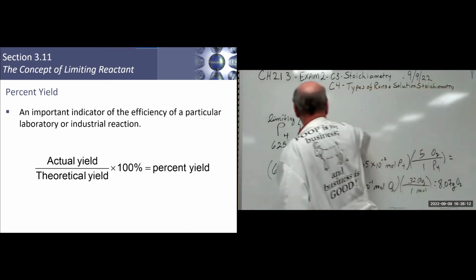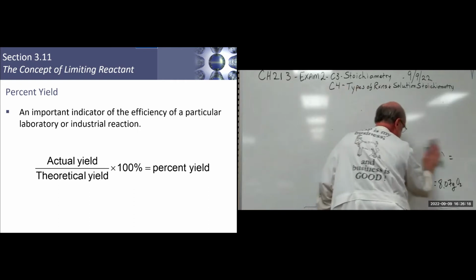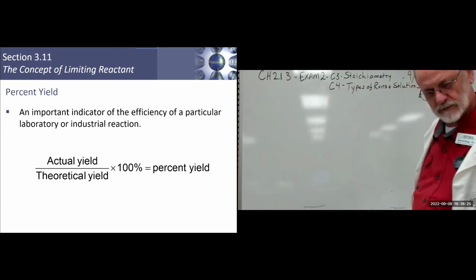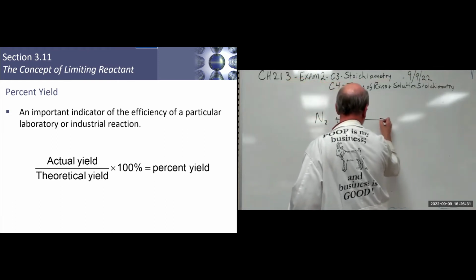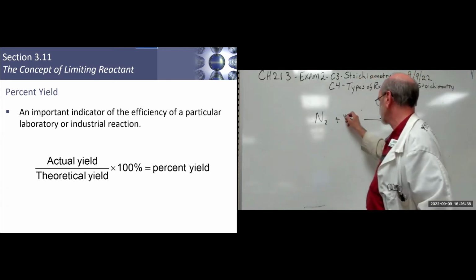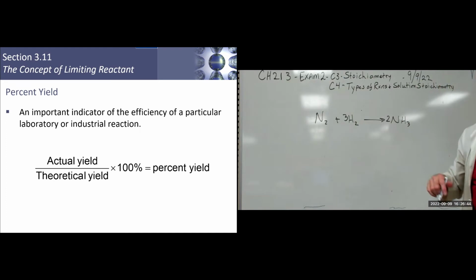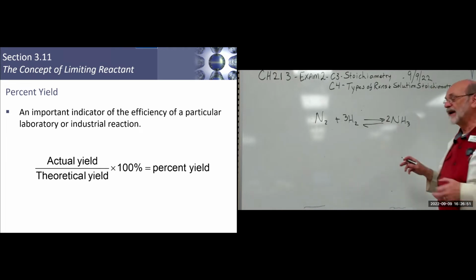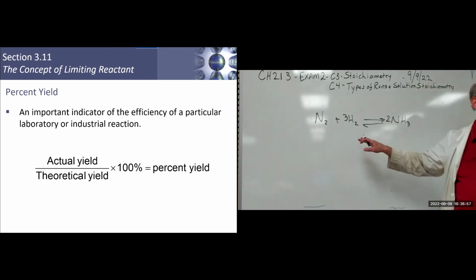The Haber-Bosch process, where you take nitrogen from the atmosphere and combine it with hydrogen to make ammonia, right? So if we put, and then that's good. That's balanced. This reaction can run in reverse, and we'll find out later why. But the efficiency here was very low. It was way, way, way less than 1%.